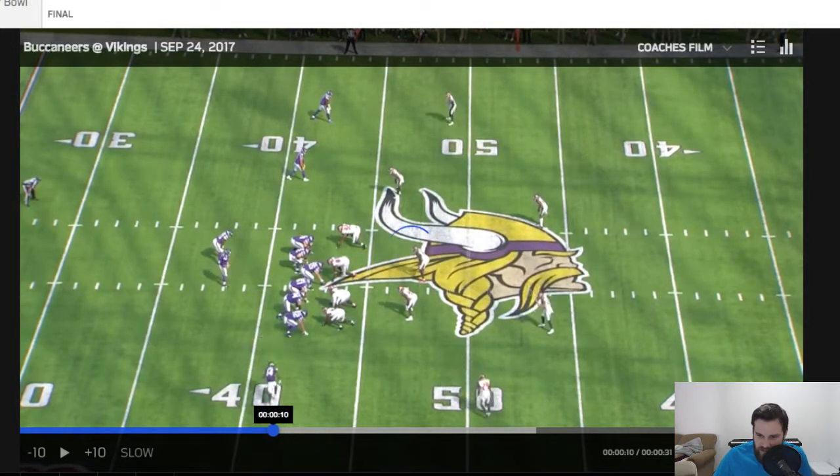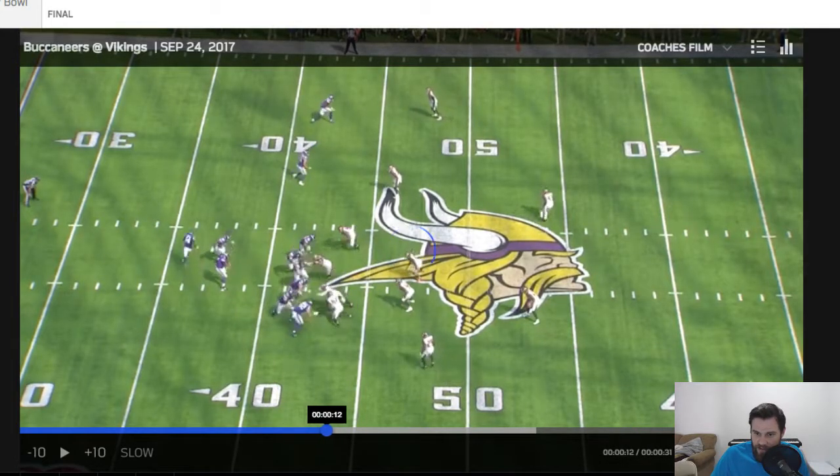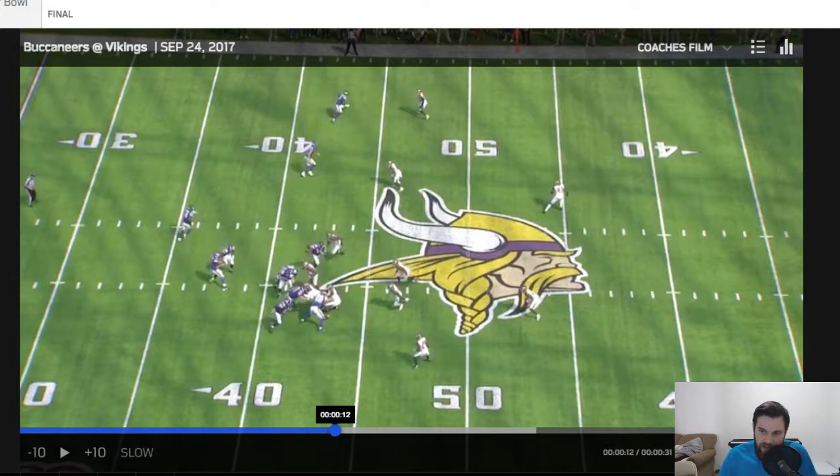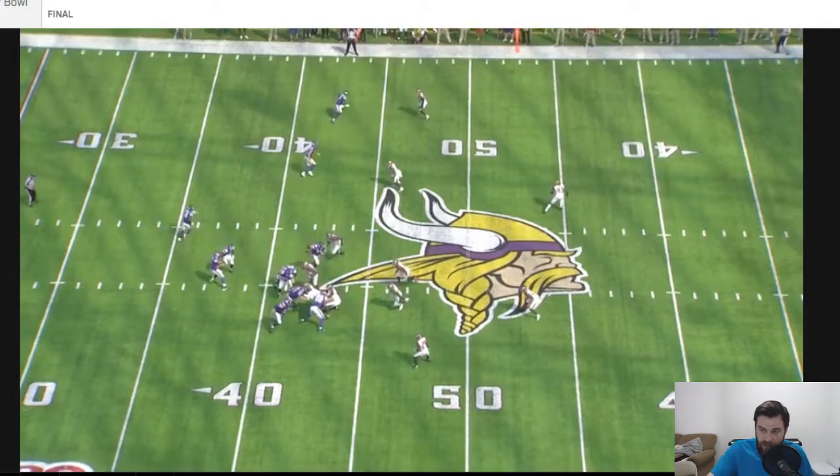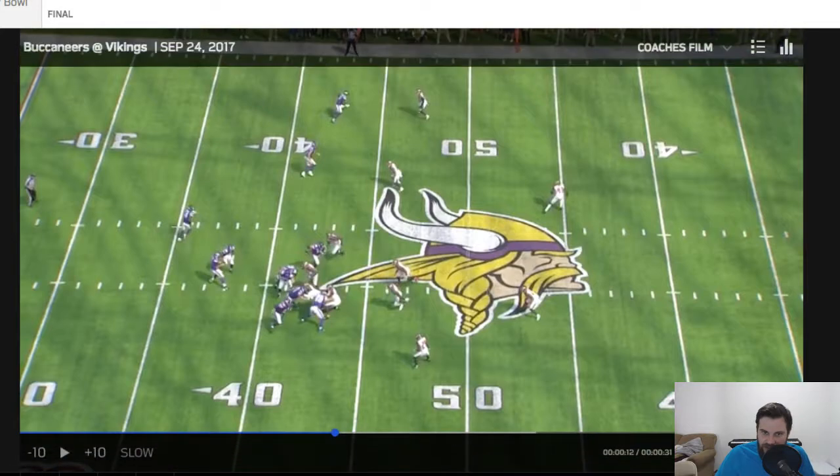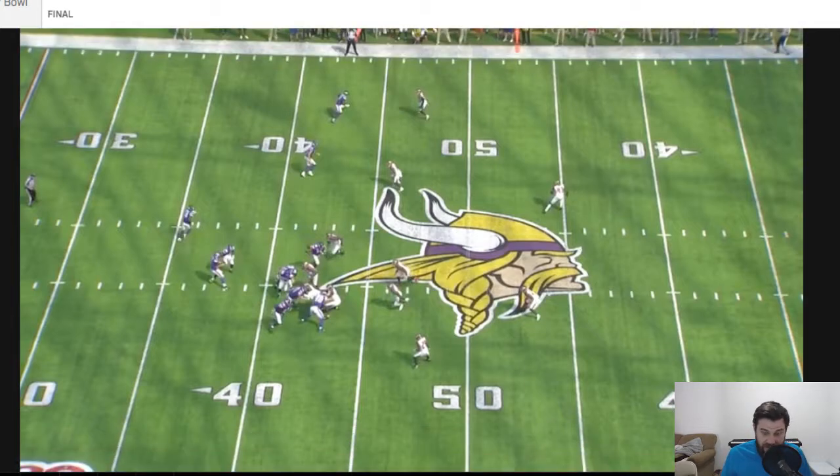So what I want you to notice is, because nobody followed Diggs, look at the top of the screen. You have a corner and a corner on your two wide receivers at the top of the screen. Once again, you can't see my cursor, so I can't circle it. But at the top of the screen there, whether it be Treadwell, Jarius Wright, or Thielen, that's a 2-on-2. That's a numbers advantage. When you have 2-on-2 and then you have a ball carrier, Diggs here, it's a 3-on-2 situation. The only person that can really make a play if both of these guys block well is going to be TJ Ward, who is almost 15 yards deep from the snap at safety on the top side of the screen there. So that's the numbers game.